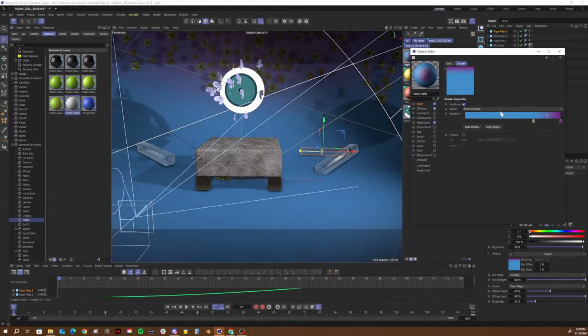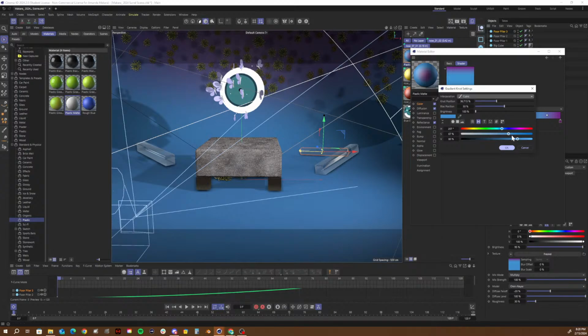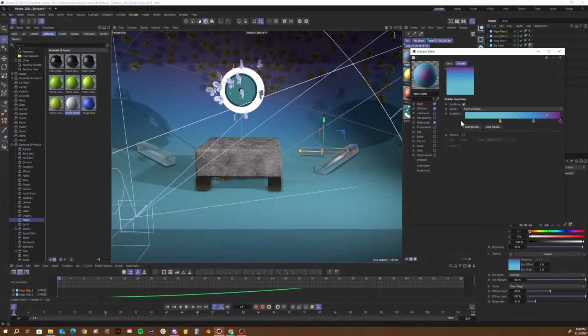Maybe I'm going to flip them. Or, no, actually I kind of like that. I'm going to add another one here. If you just click under here, you can just add another one. I think I'm going to add like an even lighter colored one down here. So it kind of builds like this gradient up this way.